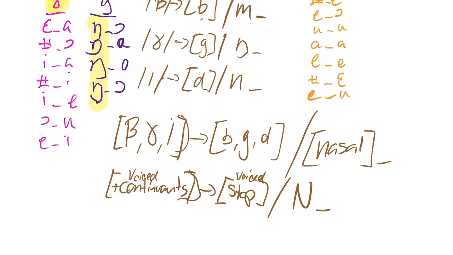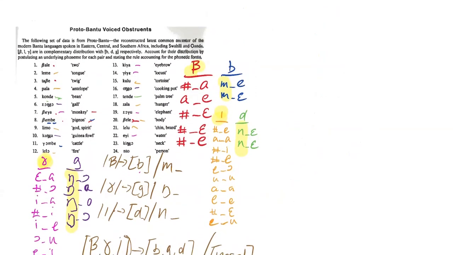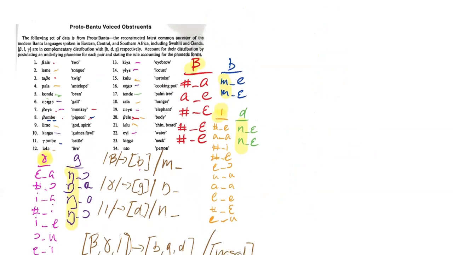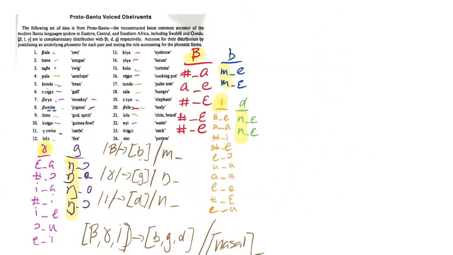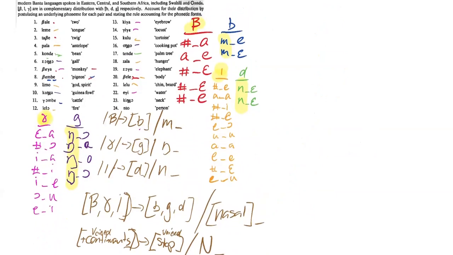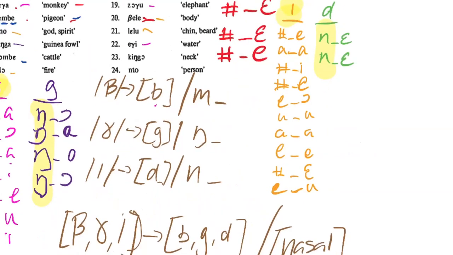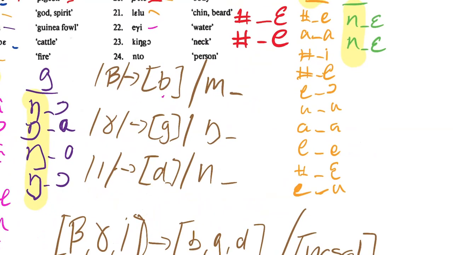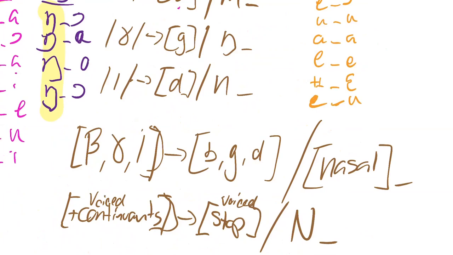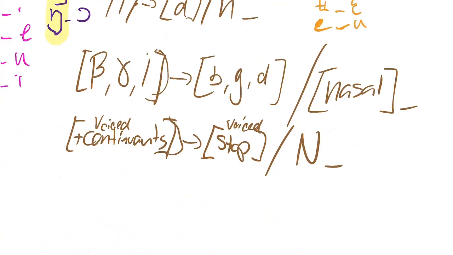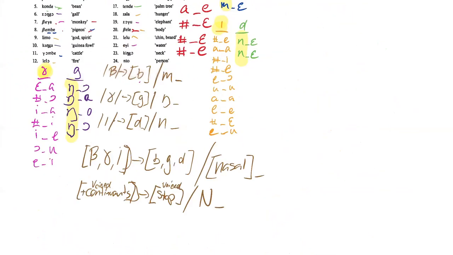So this is how you would solve this problem. You don't need to look for minimal pairs here because that's not the way this data set needs to work. You'd look at the distributions for patterns. You'd try and find an underlying form, and then you would write some rules. And I would accept for 101 this set of rules, or you could combine them, or you could write one rule that works for all of them. Either way, it works, and that's how we would go ahead and do this data set.